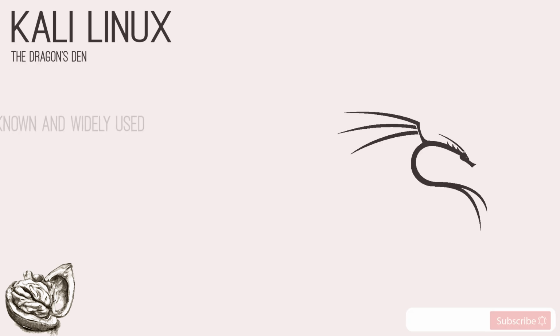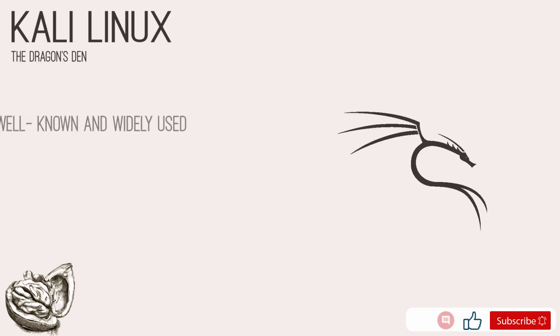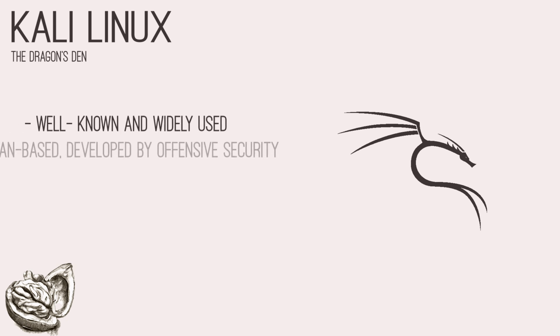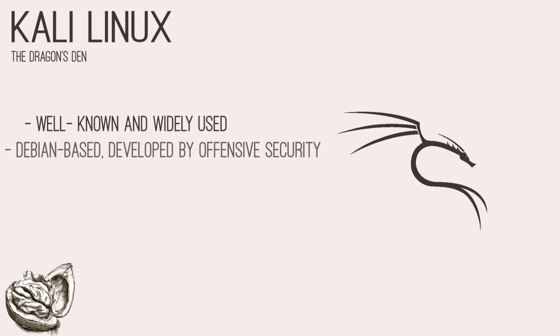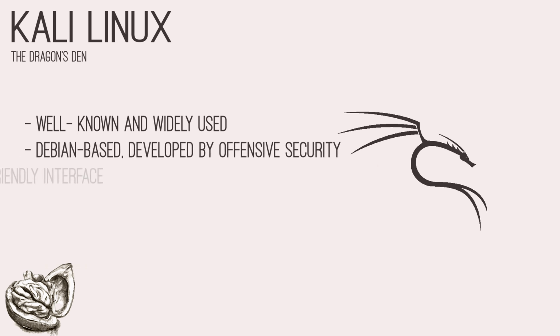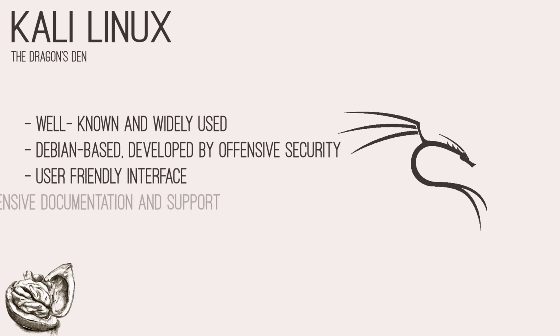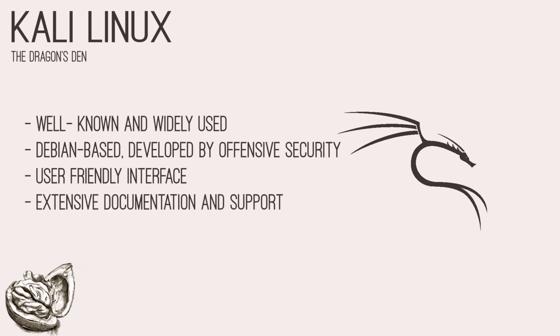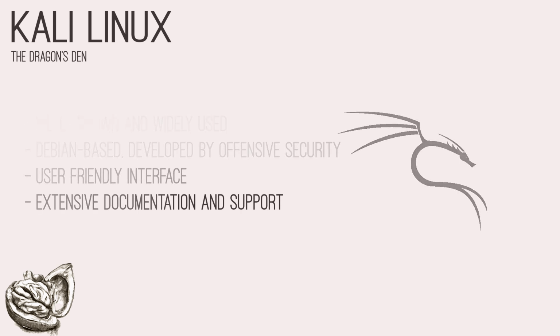Kali Linux is perhaps the most well-known and widely used Linux distribution for penetration testing and digital forensics. Developed by Offensive Security, Kali Linux is Debian-based and provides a vast array of tools for every phase of the penetration testing process, including information gathering, vulnerability analysis, exploitation, and reporting. With its user-friendly interface and extensive documentation, Kali Linux has become the de facto standard for pen testers and cybersecurity professionals worldwide. This is also the distribution I am most comfortable using myself and what I will be using for examples in this course.